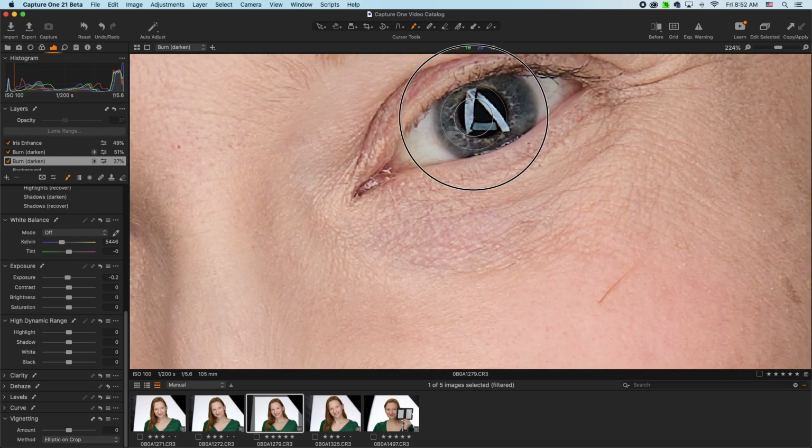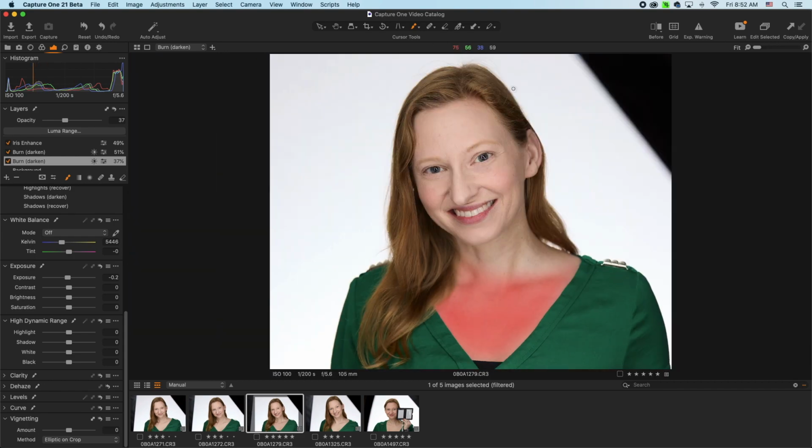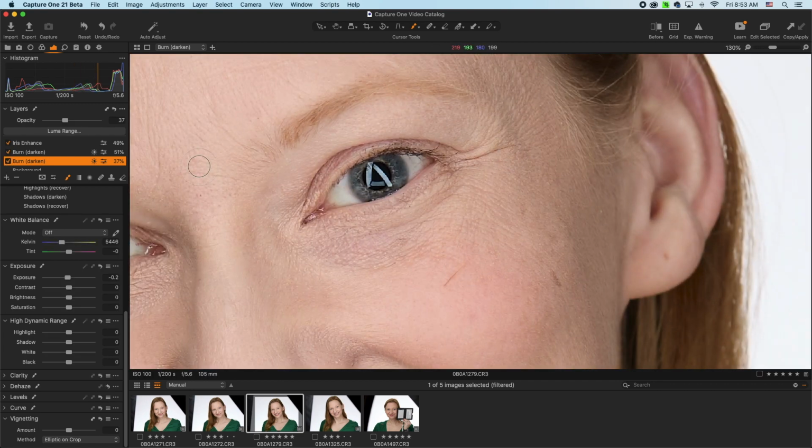And if you recall, we had it on that light Luma range there. So you can see that it's not going to be affecting parts that aren't dark there. Now if we look, we can see the effect of how bright that is, just taking down the levels a little bit of the brightness of those highlights in the eyes.